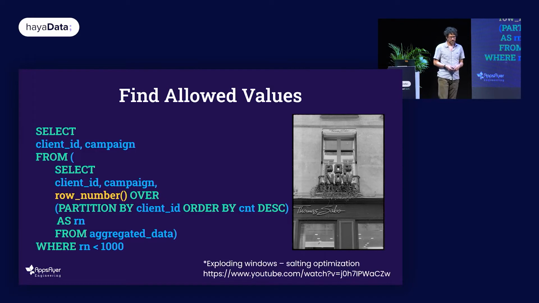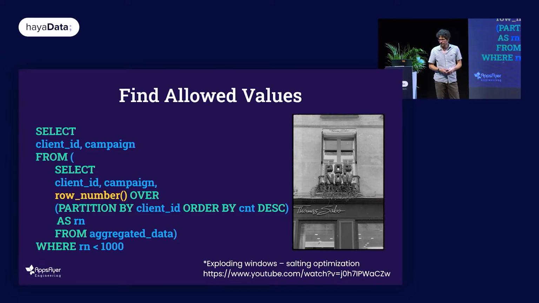I'm not going to go into it here, but if you run this and one of your clients has the problem with the user ID in the campaign and maybe their window has 1 billion items in it, this query is actually going to explode because in Spark, at least, what it's going to try to do is partition your data by client ID, and one client will now have 1 billion items and everybody else has 1,000. And so this query won't work as I've written it here, but I gave another talk that you can look up where we show how to use something called salting that gets you around that problem.